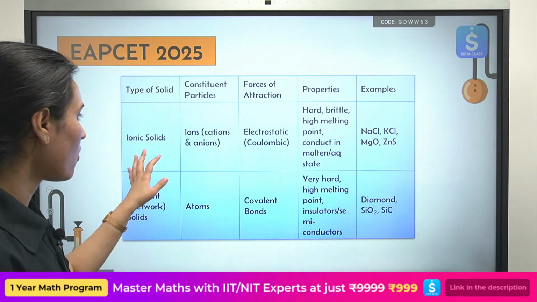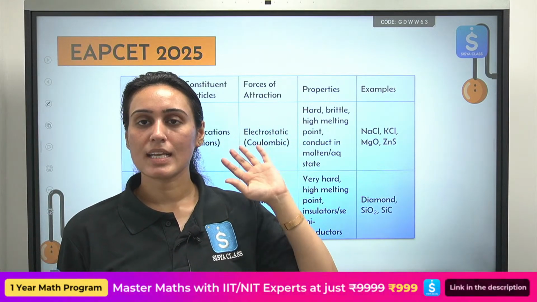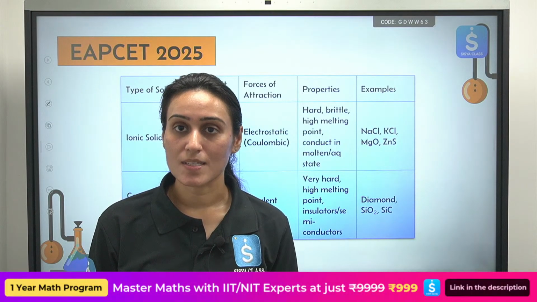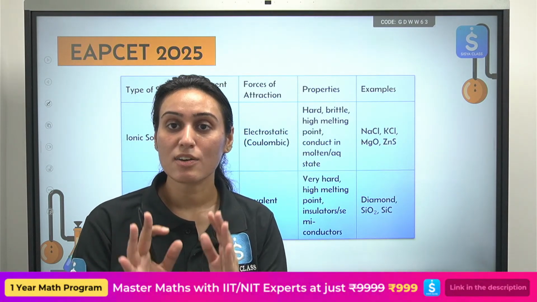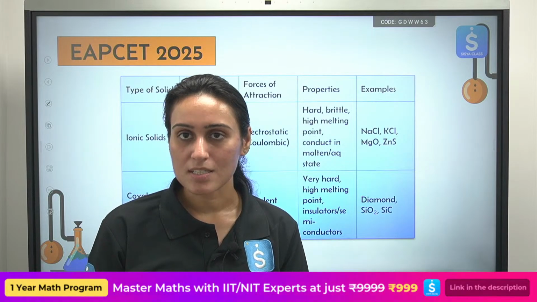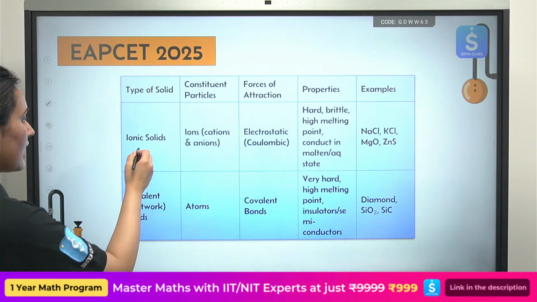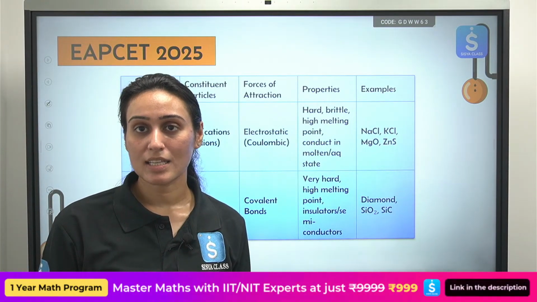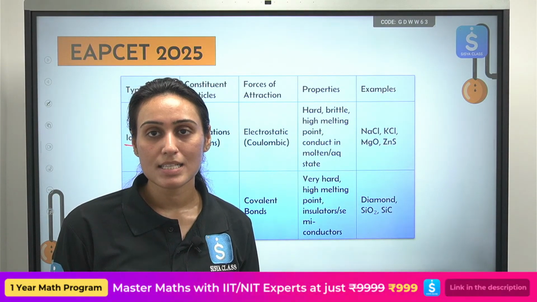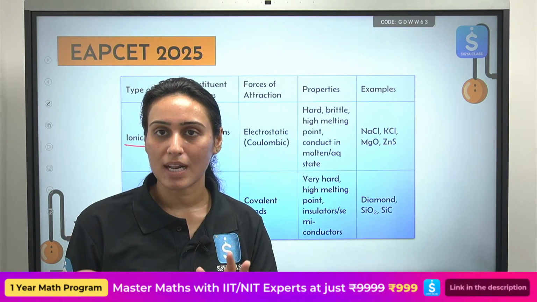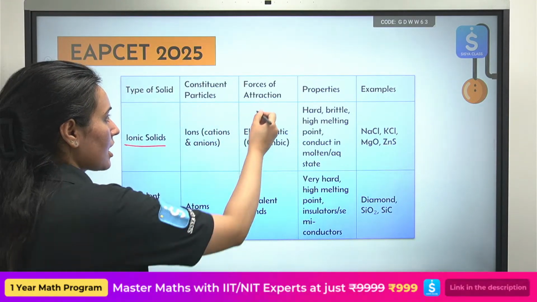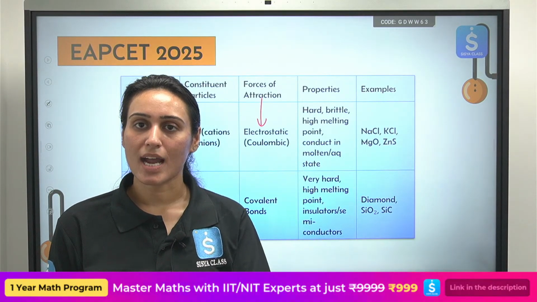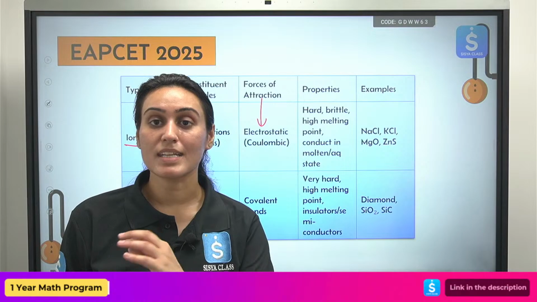Okay, so you already know about these things, so don't think that it is something extraordinary that we are learning here. You already know about these things from chemical bonding and molecular structure itself. Now we are specifically talking about solid state, so we are repeating those same things once again. So what are we talking about? Ionic solids. What are the constituent particles? Is it rocket science? If we are talking about ionic solids, obviously the constituent particles are ions, cations and anions. No need to memorize, we already know that. What type of force of attraction is present there? If there are cations and anions, there will be electrostatic force of attraction. Again, very simple, very easy to remember.